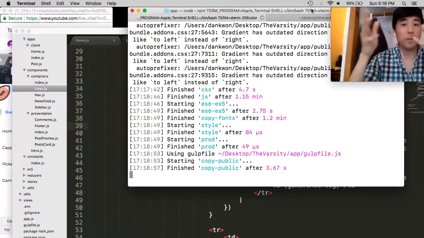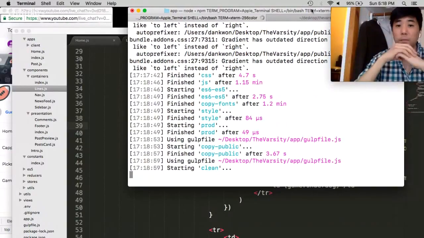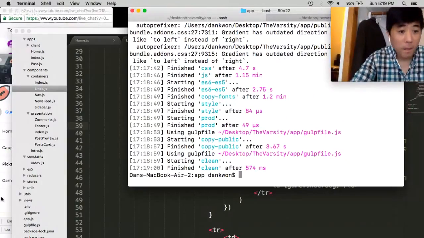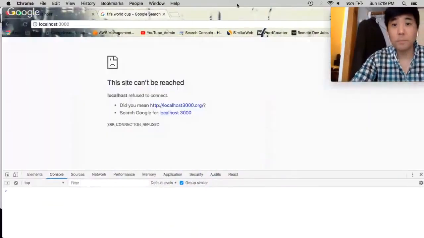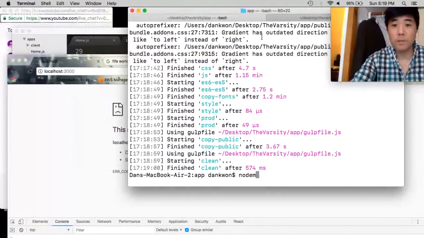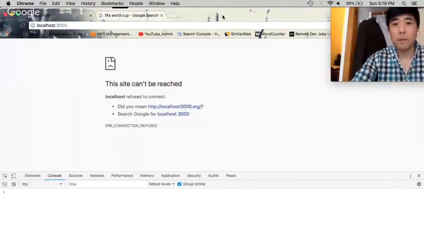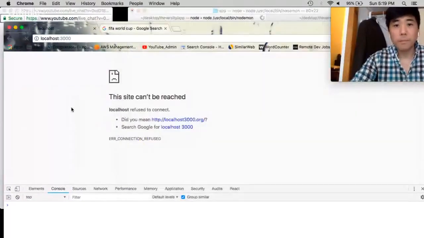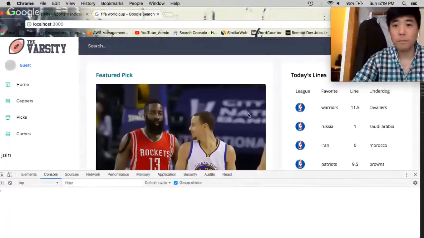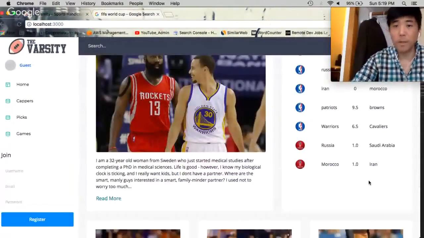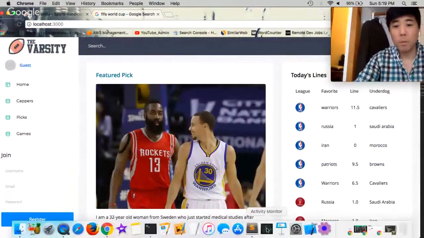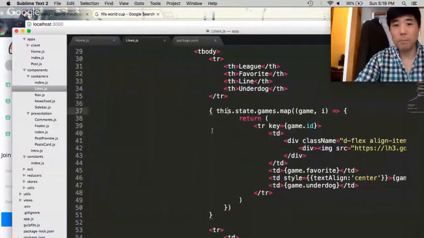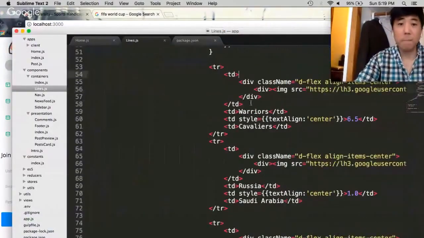So hopefully we found it this time. If this doesn't fix it, I'm going to start guessing. So let's see here. Run the server. All right. Looks good now. All right, cool. So that's working. So now what we want to do is properly place this data. I'm going to get rid of the static data.